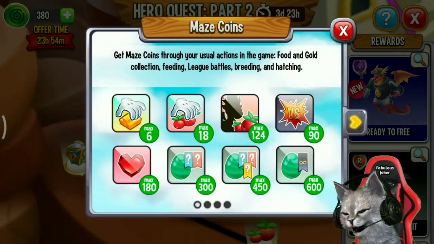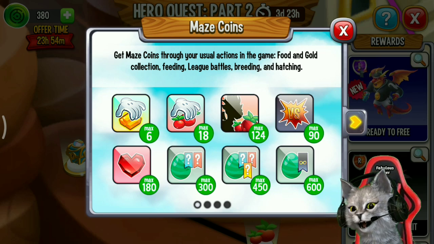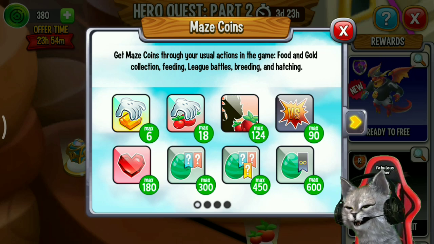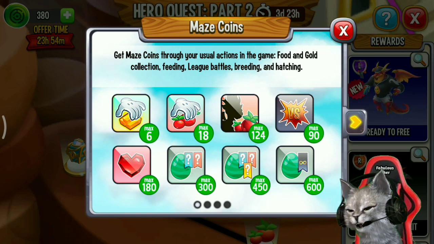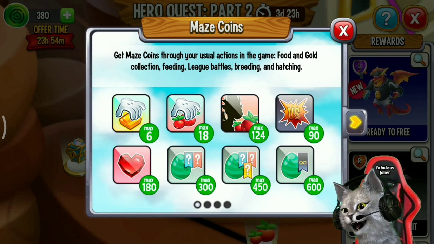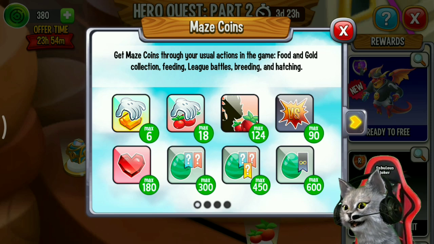And you can see this, you can get mace coins from your usual in-game actions: food and gold collection, feeding, league battle, breeding and hatching. So you can get a lot of mace coins from breeding dragons.